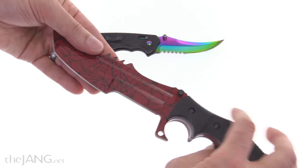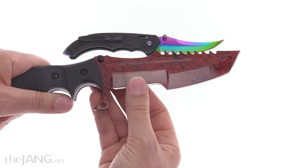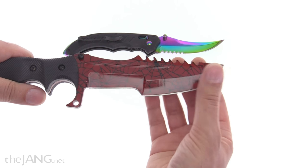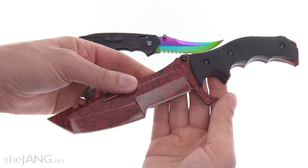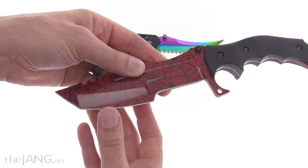Here, the difference in angle from one side to the other is more than 10 degrees. That's significant. So this side here has about a 20 degree original angle, and I just stayed with that, so I honed it. I didn't completely reprofile it. This side was over 30 degrees. It was something in the range of 34 degrees or so. So that's pretty steep on this side.